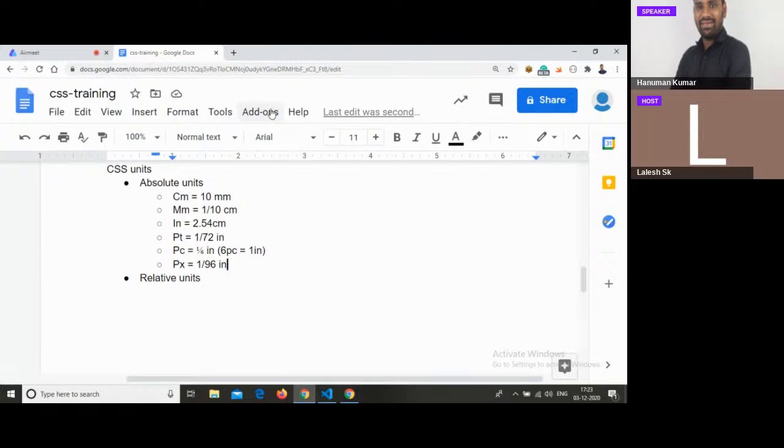So it's better to recheck all the calculations here, because I'm not sure about this. So yeah, let me do the practical exposure. Based on that, we can search it in Google, because I'm not sure about these calculations, but we have used this kind of calculation a few times. So once we do the practice using these absolute units, we can check the calculations in Chrome or Google.